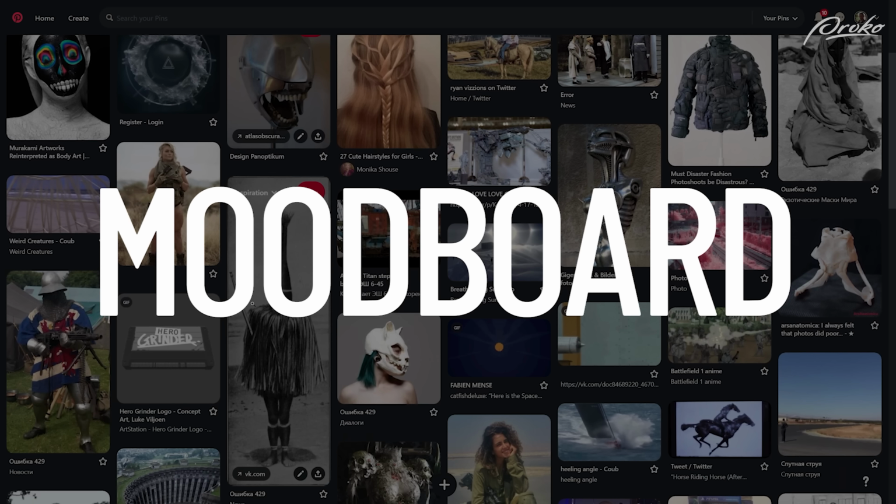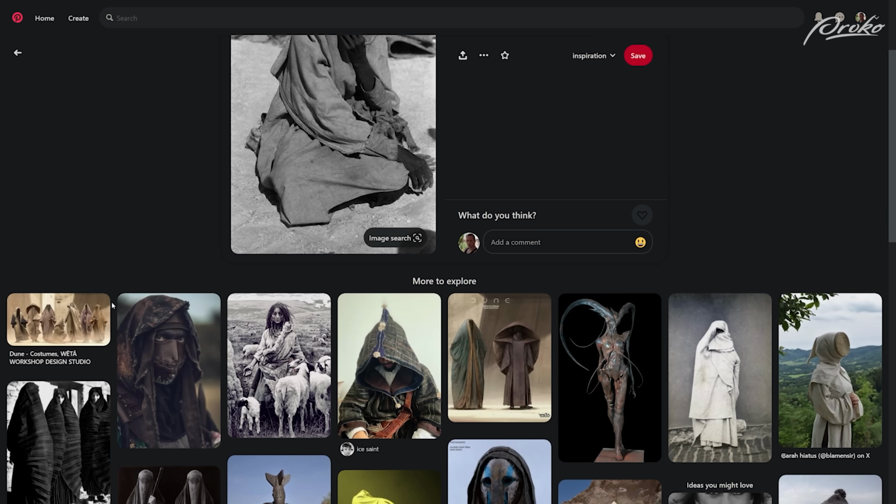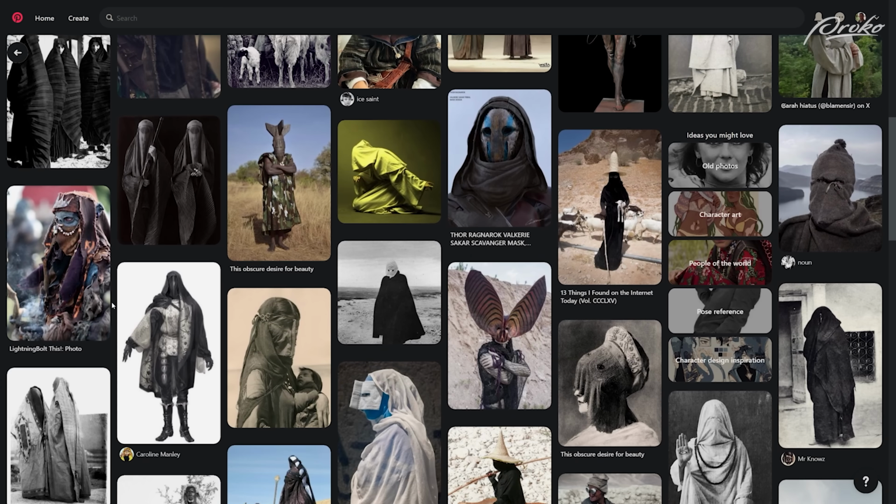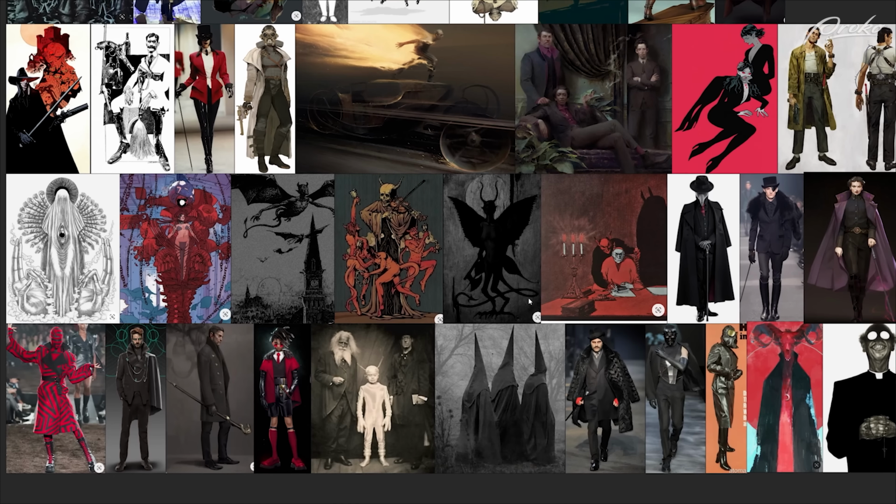What's next? Basically, you can start sketching, especially if you are already familiar with the theme and setting of your design. However, if the theme and setting are new to you, or you don't have a very good memory, an important stage will be gathering references. I categorize references into three types. Mood board. These are the materials that can serve you as inspiration, convey a certain mood or set a style.